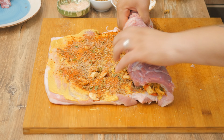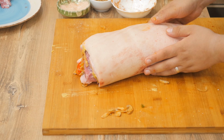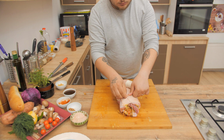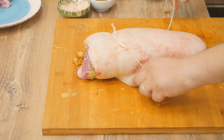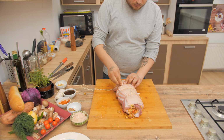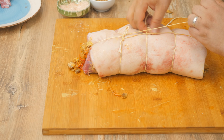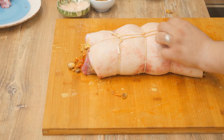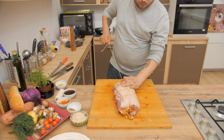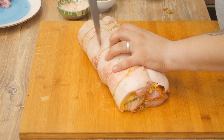When ready, tightly roll the meat. Make sure you use a string or a rope to hold the meat as tight as possible. Use the knife to make small cuts in the pork skin.